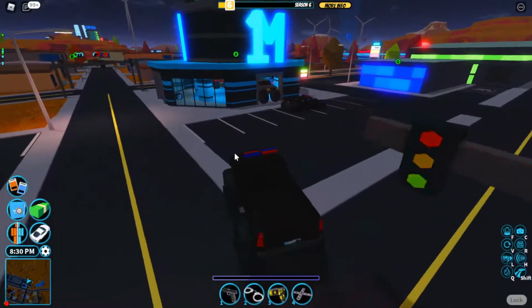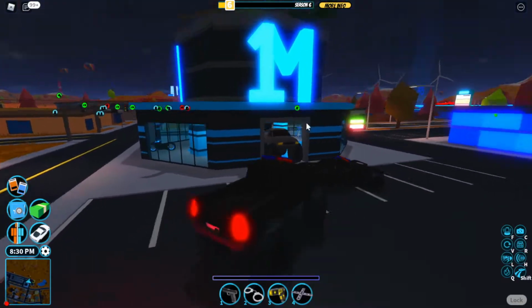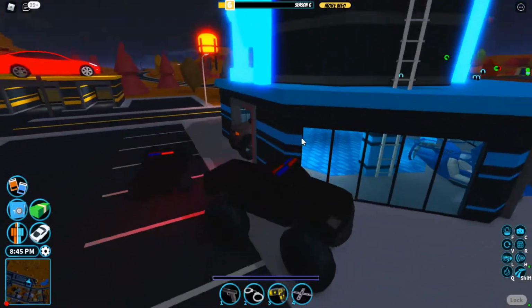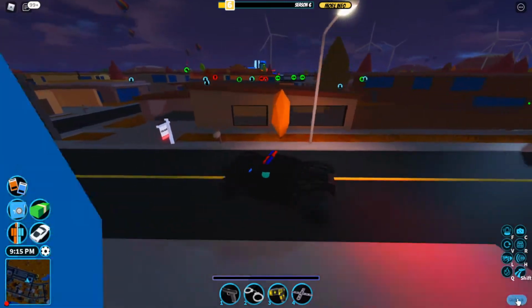The monster truck does have a better spawn than the Sloop as well. It's got this spawn in the $1 million store, which is quite easy to access if you're a criminal or police. Okay, so the next vehicle is the Trailblaze.